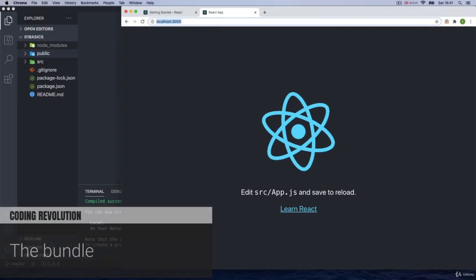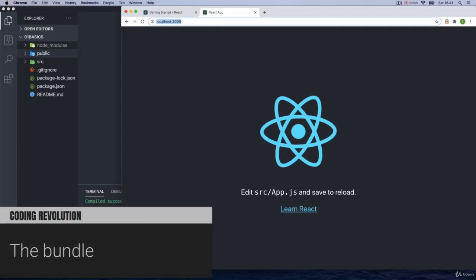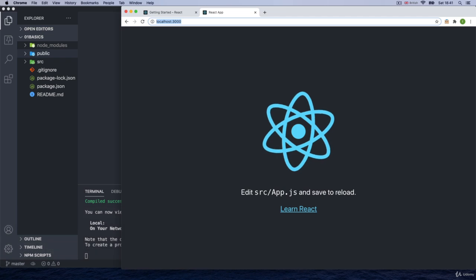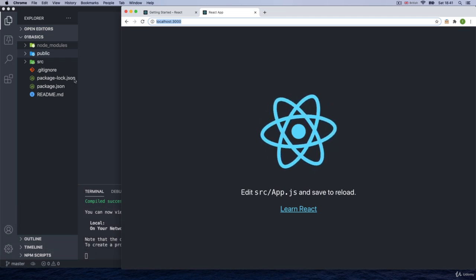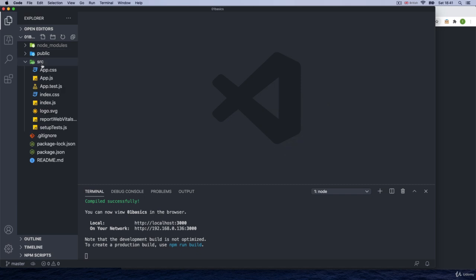Alright, so welcome back, and on this one we're going to talk about the bundle. Now maybe you're thinking, because of course you're new to React and that's why you're here, that when you create a React application, you start creating all your JavaScript files just like we have right here, and then at the end of the day when we are ready to put this on production, you grab all these JavaScript files and you put them on the server. Well, that's not the way it works when you create a single page application.